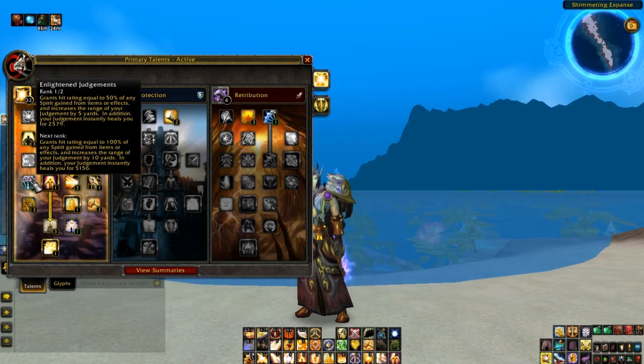Enlightened Judgments grants you hit rating equal to a percentage of your spirit. 1 point is enough to get melee hit cap needed for your judgments. It also increases range of your judgment and heals you when you judge for a small amount.